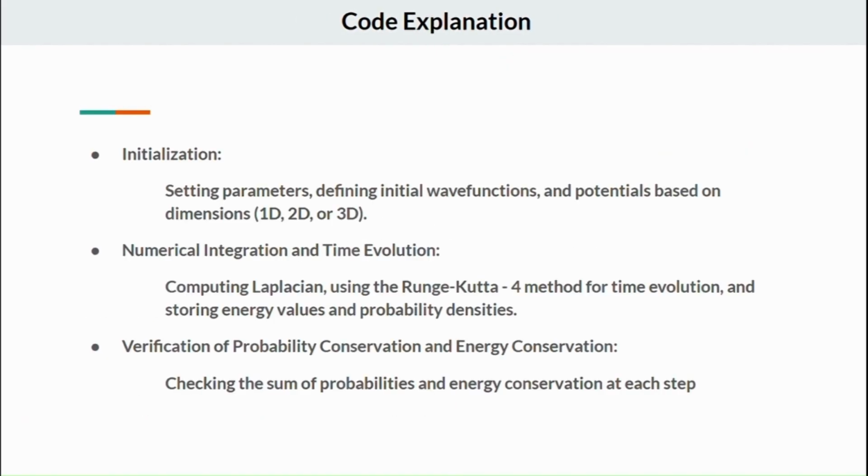In the code, we are using the harmonic oscillator wave functions and the potential, which is in 1D, 2D or 3D. For numerical integration and the time evolution of the wave function, we are using the RK4 method. And finally, we are verifying at each time step the conservation of probability and the energy.